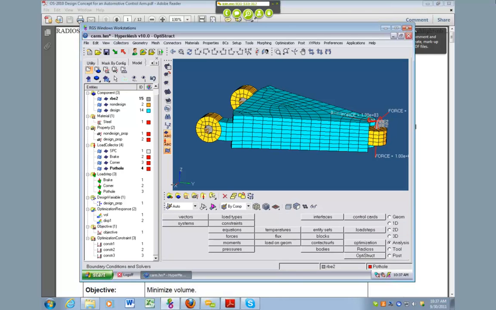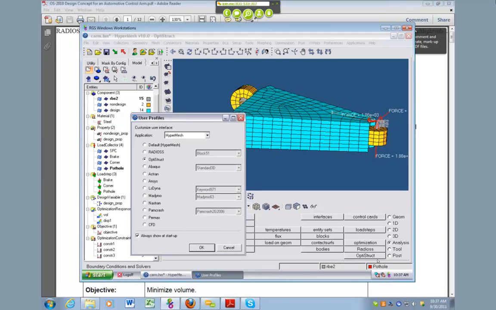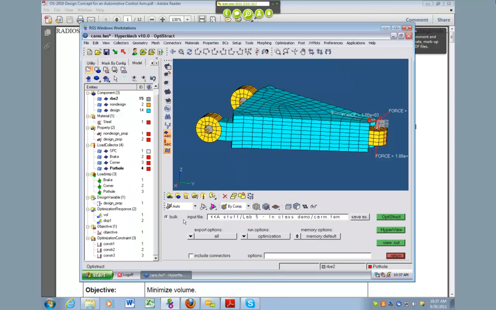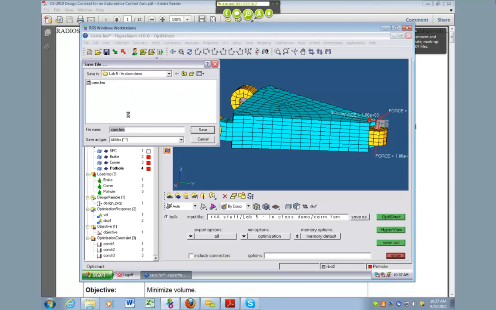Okay, so now, after all that, we're ready to run the optimization. So back in the main panels page, if we go to Analysis, and then you click OptiStruct. Now, if this button's not here, you could probably do everything we did in the default user profile. But if you don't have the OptiStruct button down there, it means you're not in the correct user profile. So just go to Preferences, User Profiles, and so we click on OptiStruct, and it brings up this menu. It's going to create a .fem file, and by default puts it in whatever folder that part is. So I'll just do that same thing. In fact, sometimes I even create a new folder called Results, and I'll save it in there.